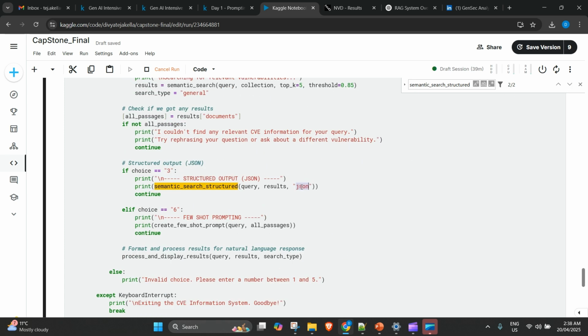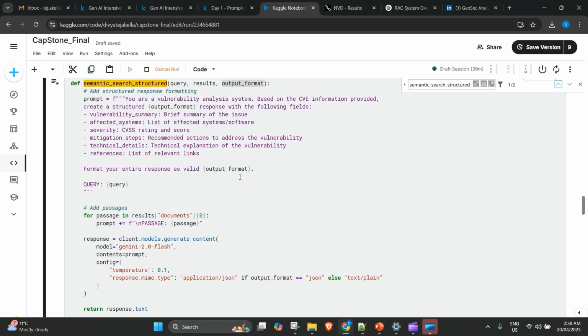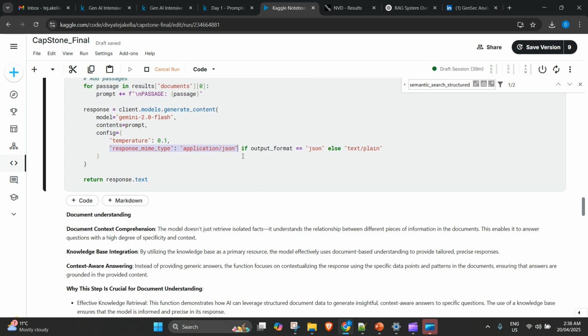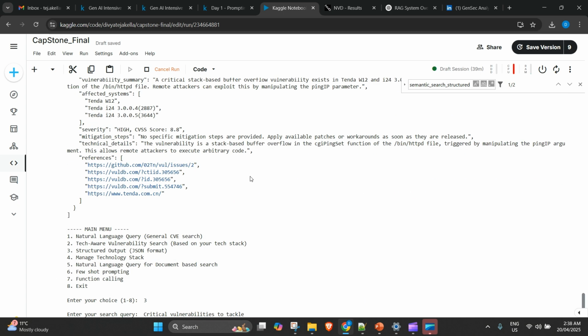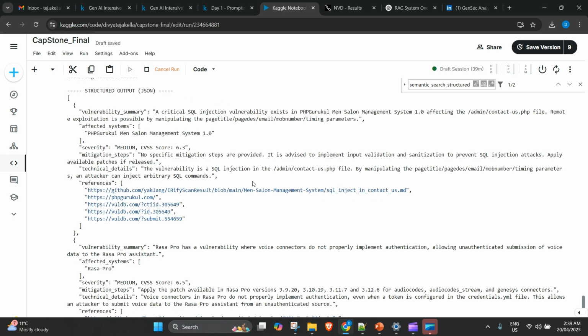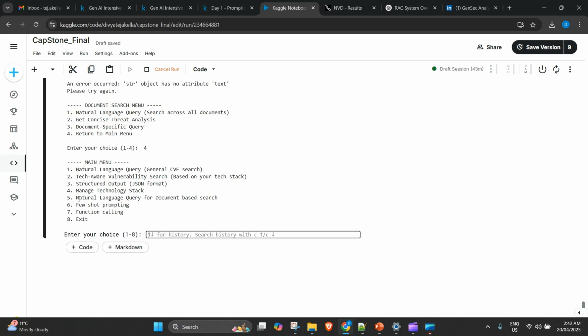Now it will go through all the semantic search results that it got out of the query and instruct Gemini 2 Flash to respond in application/JSON format. That way, the response that we are seeing here is JSON instead of natural language text.